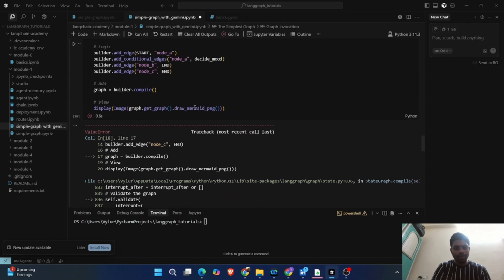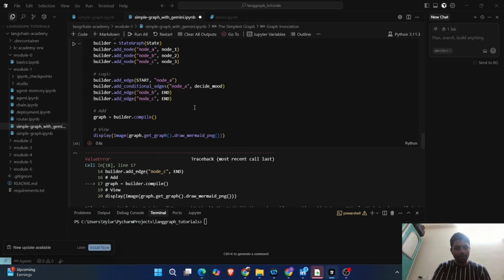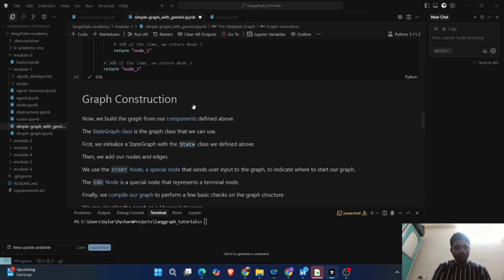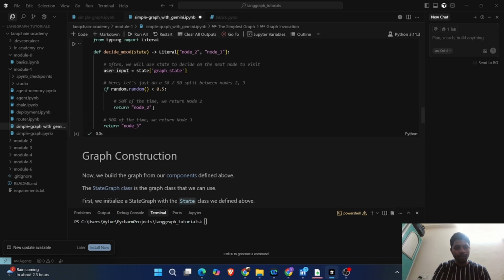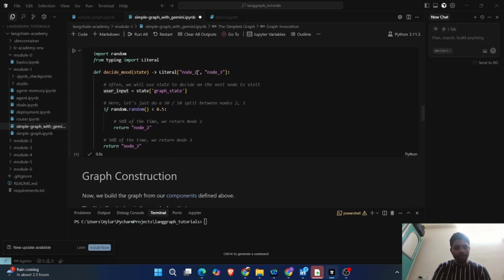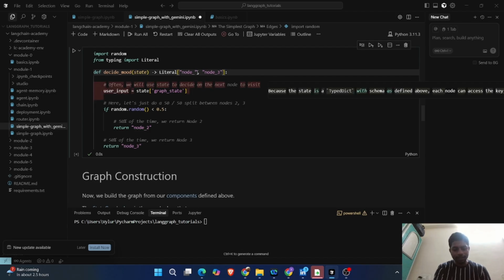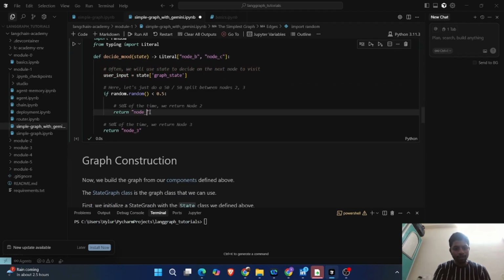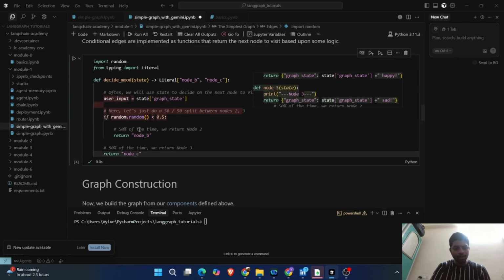Okay, we got an error because somewhere we defined node 1, node 2, node 3 also. This one also we have to change to node B, and after that node C. So either it has to return node B or it has to return node C.